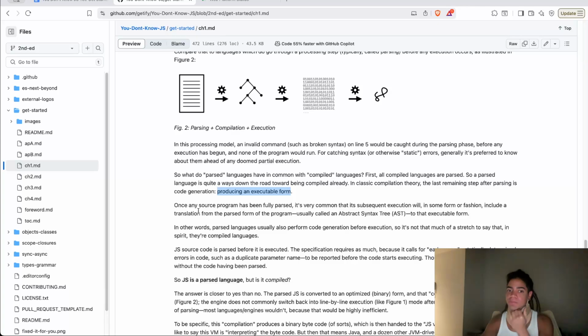Once any source program has been fully parsed, it is very common that its subsequent execution will, in some form or fashion, include a translation from the parse form of the program, usually called an abstract syntax tree, to an executable form.